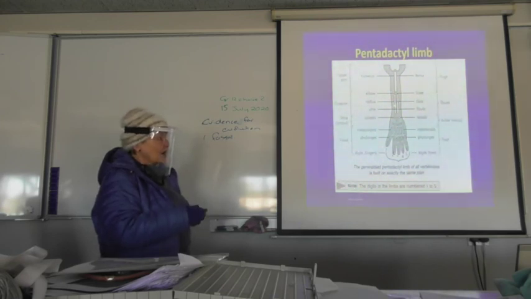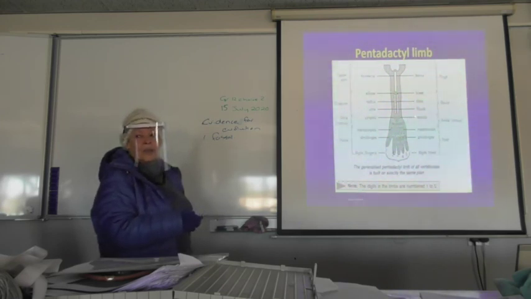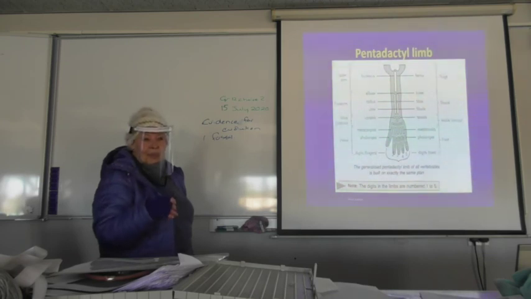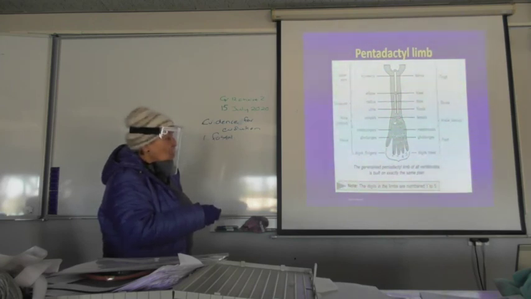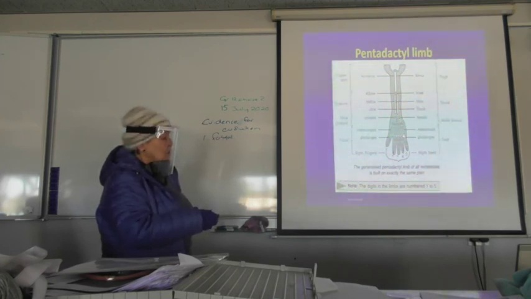Okay? Alright? So basically the hind limb, with the exception of the patella, is exactly the same as the forelimb. Okay, you happy with that? Got the same basic structure. One big bone, 2 smaller bones that are parallel to each other, a whole lot of little bones that form the wrist, a whole lot of little bones, slightly bigger, that form the palm of the hand or the arch of the foot, and then the digits, the phalanges.